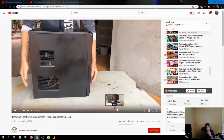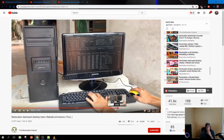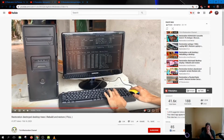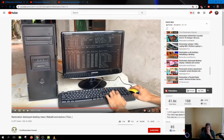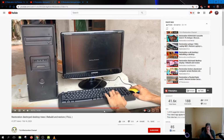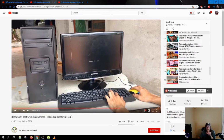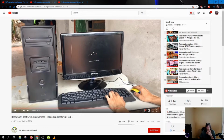And here we go, he's gonna get everything all hooked up and fired up. And of course it fucking works. And boots in the windows. His supposedly new LCD screen's got a big old fucking line in it. But the point is the computer works now.